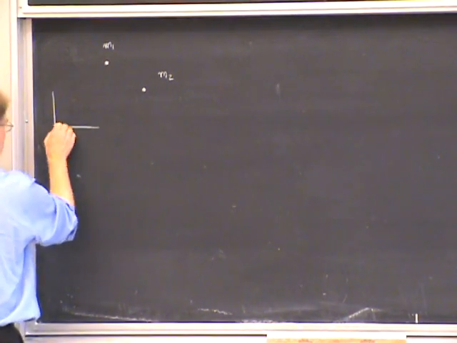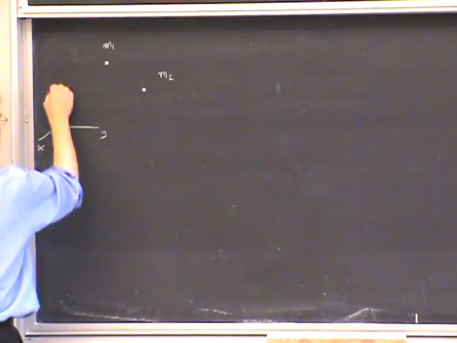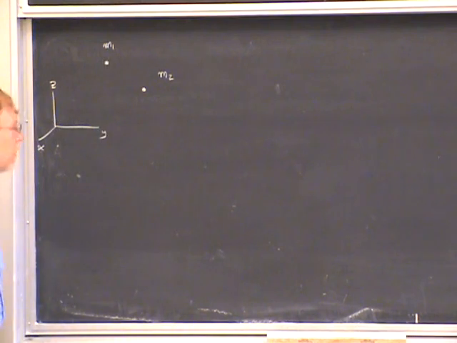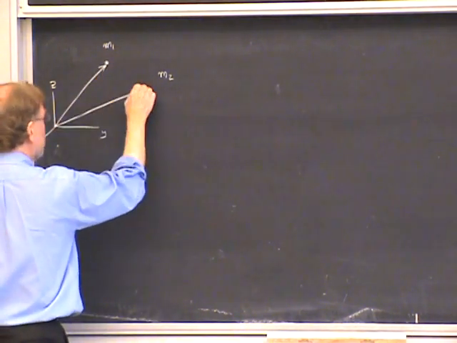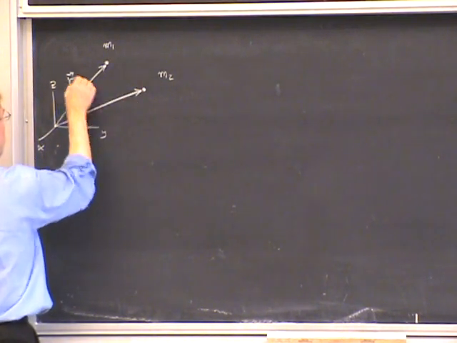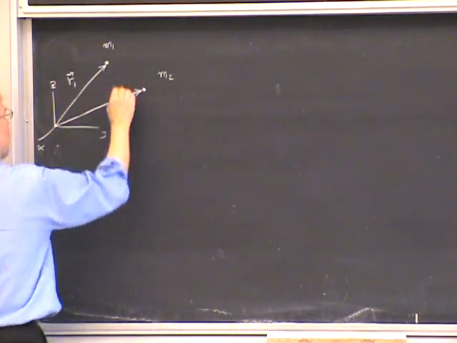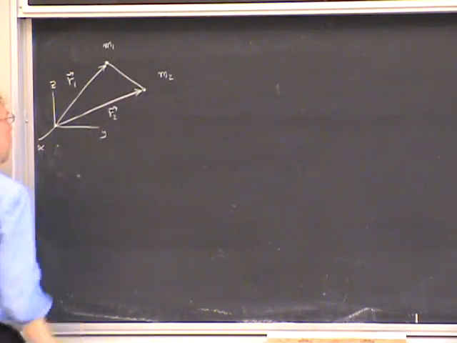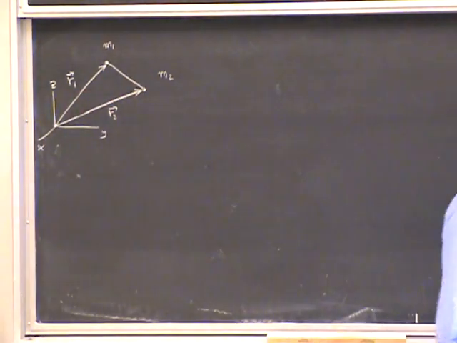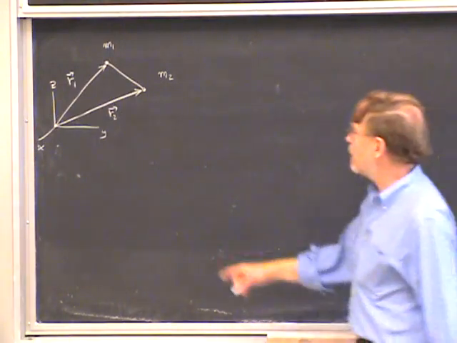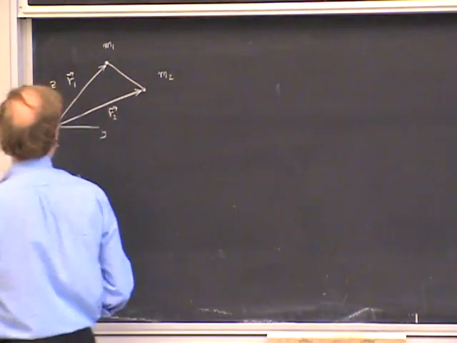Now we don't have the option of attaching an inertial frame to either particle, because if we do it, it won't be inertial. So we need to just choose an arbitrary inertial frame here, X, Y, and Z. We can call this the lab frame. And then we can draw the radius vectors that give us the positions of the two particles, call these R1 and R2 vectors like this. And I'll also draw the line between the two particles. In the case of central force motion, the force between the particles lies along this line, as I drew it.